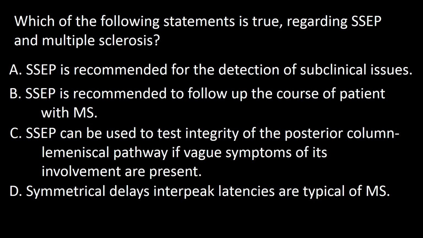Next question. Which of the following statements is true regarding somatosensory evoked potential and multiple sclerosis? A. Somatosensory evoked potential is recommended for the detection of subclinical issues. B. Somatosensory evoked potential is recommended to follow up the course of patients with multiple sclerosis. C. Somatosensory evoked potential can be used to test the integrity of the posterior column lemniscal pathway if vague symptoms of its involvement are present. D. Symmetrical delay interpeak latencies are typical of multiple sclerosis.